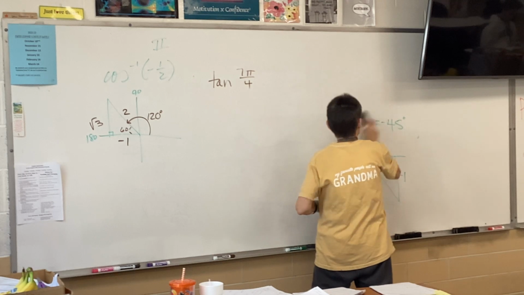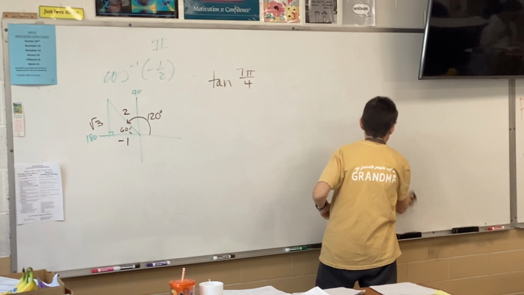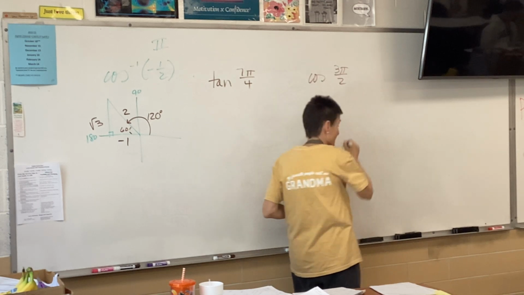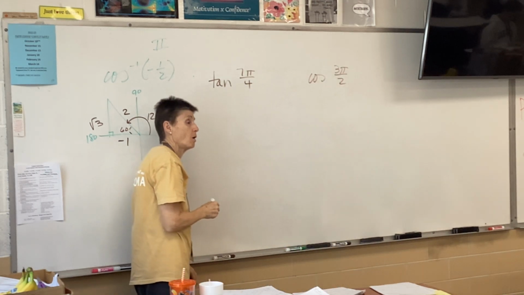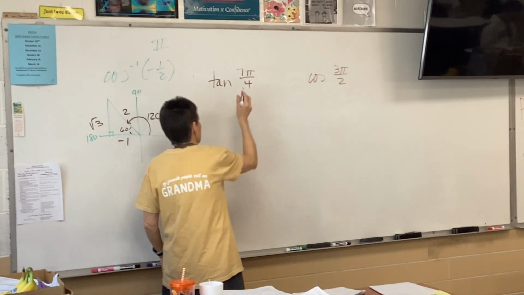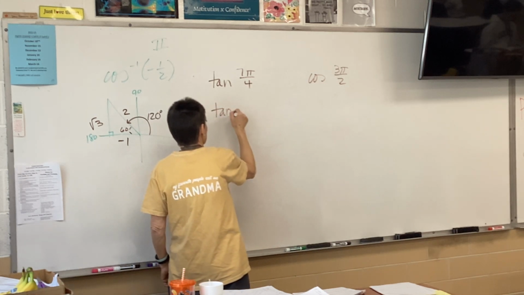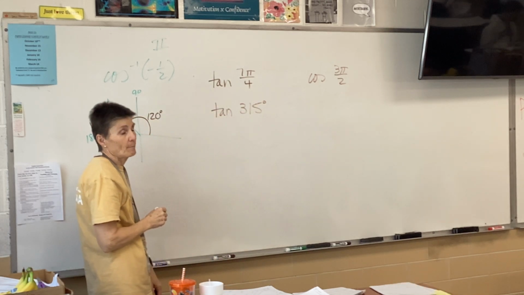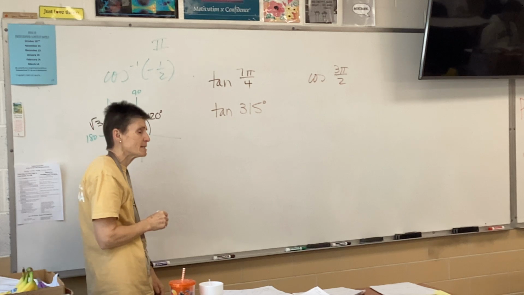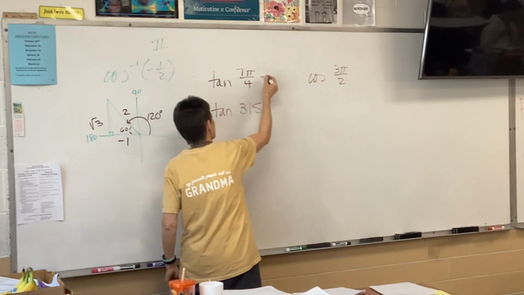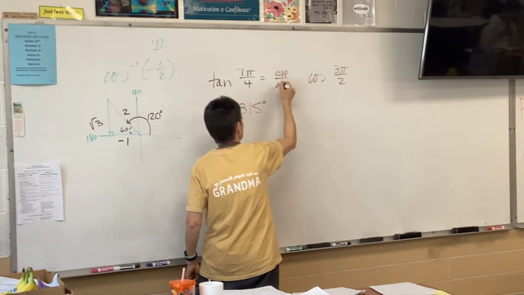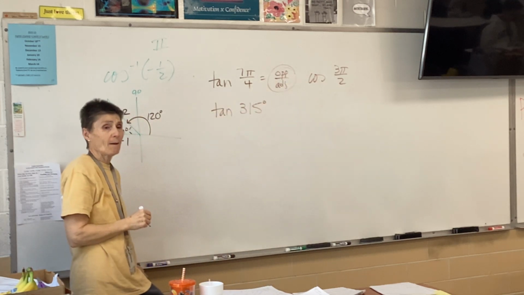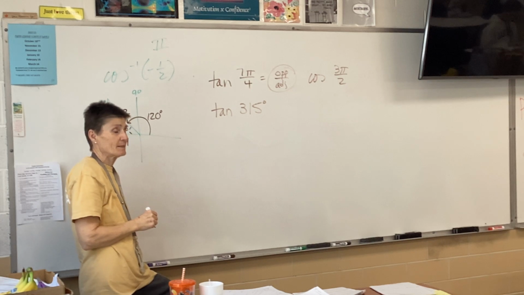All right, what do you want to do with these two? 7 times 180. Yep, we need to change them into degrees so we know where to draw them. So 7 times 180 divided by 4, I think that's 315. Please do not put that down in the answer blank. Please, please, please. You're finding a tangent. You need opposite over adjacent. That's going to be the answer to the question, whatever the opposite side over the adjacent side is.